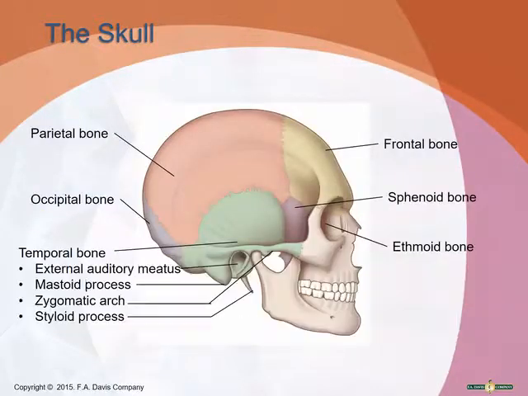So let's start with the skull. The bones of the skull are fused together by the time we reach adulthood. The frontal bone right here, the parietal bone, occipital, temporal, sphenoid, I love saying that word, and ethmoid bone. And then here are the parts of the ears. I'm not really going to expect you to know that. It's a good idea to learn these now and where they are in your skull, because they're going to coincide with the lobes of the brain when we get to the nervous system.